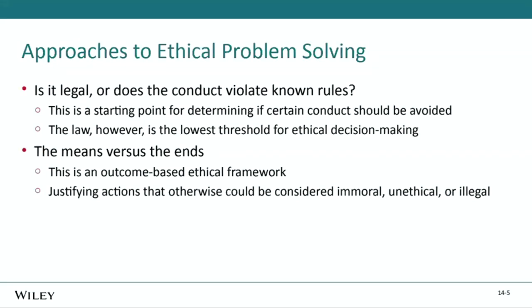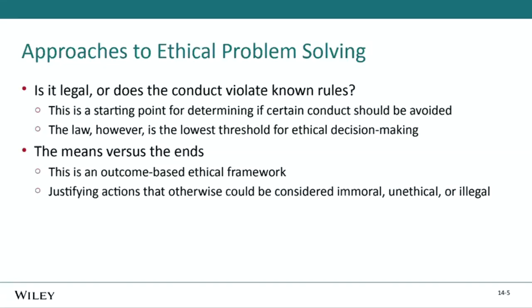So we have various approaches to solving ethical dilemmas. One is to ask the question, is it legal? Or does the conduct violate known rules? Okay, that is the floor. That's the starting point for determining if certain conduct should be avoided. If it's not legal, you don't do it. If it violates known rules, you don't do it. But as it points out, this is the lowest threshold for ethical decision making.